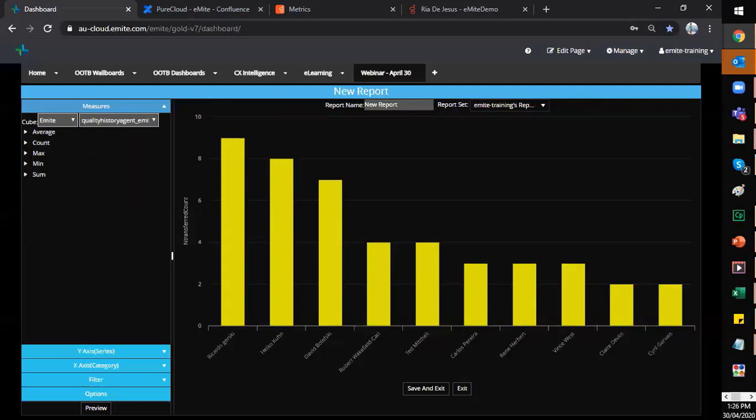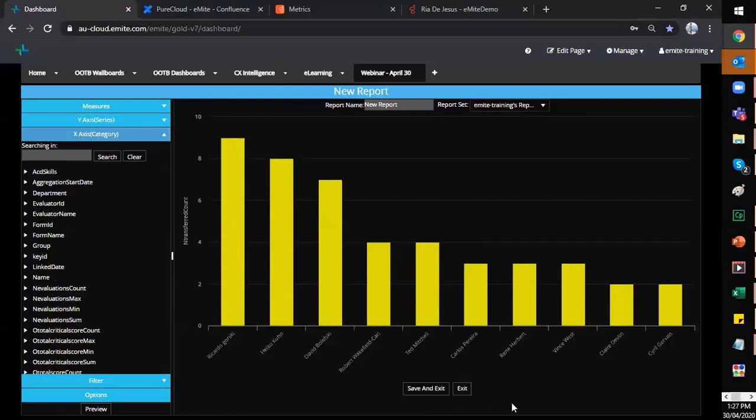For quality history agent, if you have quality evaluation set up in Genesys Cloud, you'd be able to see how many quality evaluations a particular agent has for a particular time frame, and even their scores as well, represented in minimum and maximum data sets over here. So we can go ahead and try to see that. This is for a quality history agent.